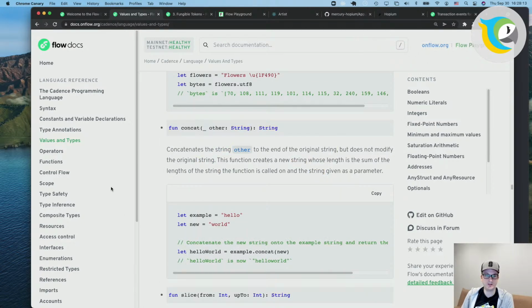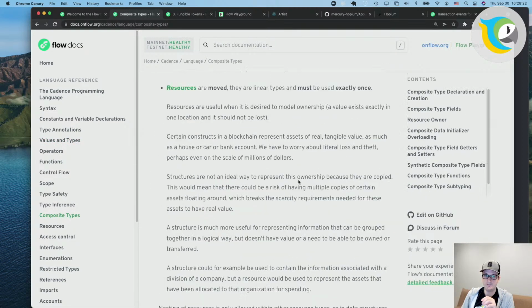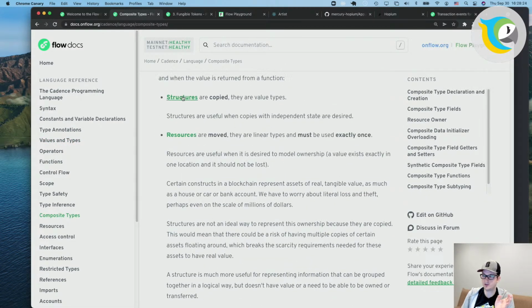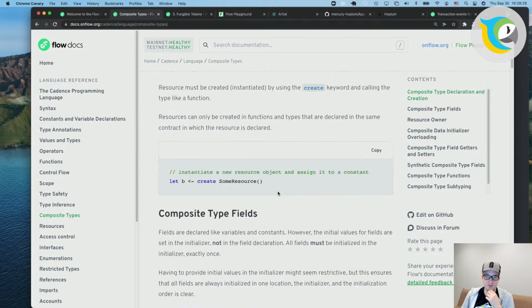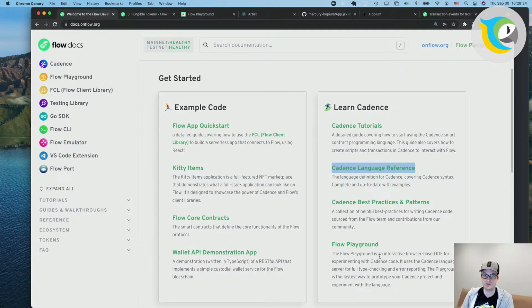So it's always good to take a look at this. Also, when you're exploring structures and resources, you have to go to composite types to see the logic behind that. So like structures are copied, resources are moved, that kind of thing. And some of the syntax and the capabilities there. So reference is really, really good and super useful.